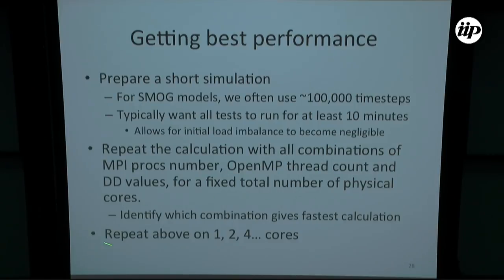So you repeat this for 1, 2, 4, 8. And what I was showing you in the plots before were just the highest performing settings. It wasn't that it just naturally perfectly scaled out to 1,000 cores. At 500 cores, there could actually be very bad performance if the wrong settings were chosen. So these are the key considerations you should look for. And even if you're doing things that are only like 10 or 20 cores, you can still get a 20, 30% improvement of performance, so might as well spend the afternoon and do these types of checks.